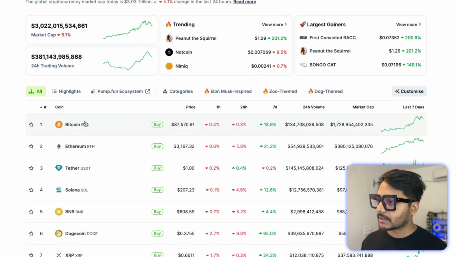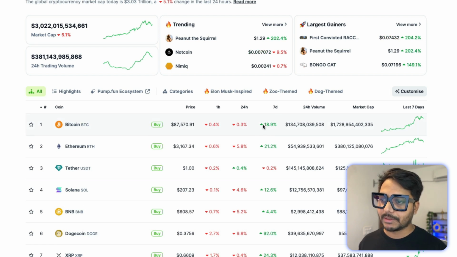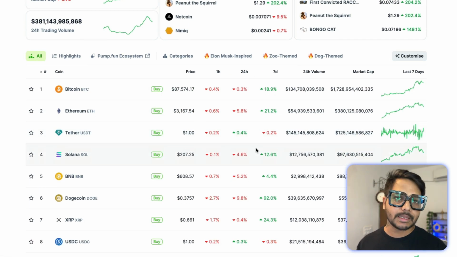So you can see some parameters here. First we have the ID, then we have coins, which is the name basically. Then we have price, then we have the 1 hour ratio. Then we have 24 hours and the ratio, and you have 7 days and its ratio. So in 7 days, see, it's up, and you have 24 hour volume, which shows what amount of this cryptocurrency has been traded, and you can see market capitalization and the last 7 days spike that you see, right? So much information is here. We're going to only download the necessary things that we need to analyze this data.